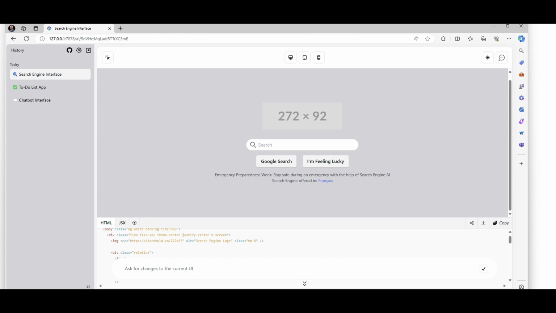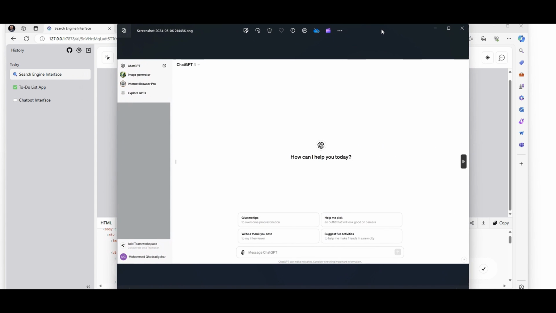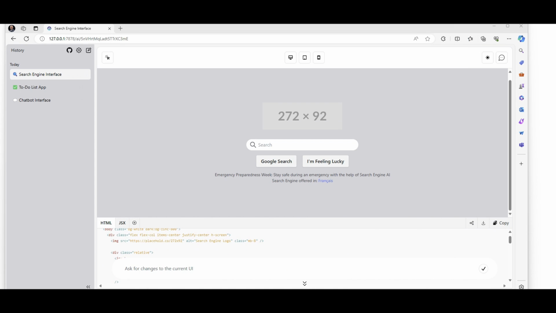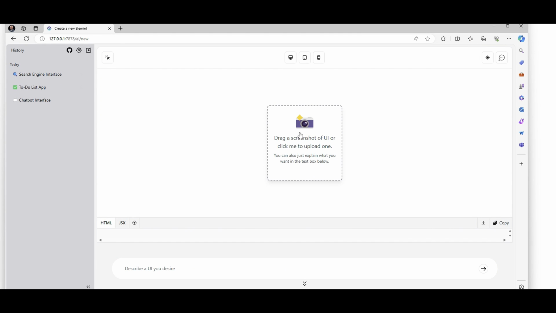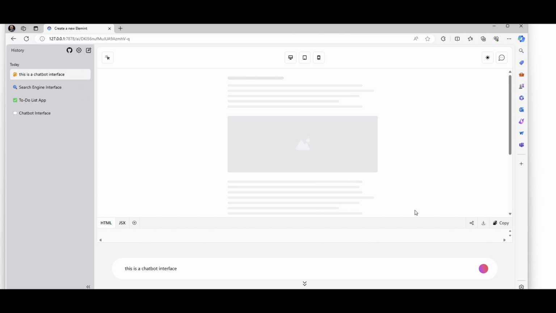Also, another interesting test that I did, I have also taken a screenshot from ChatGPT UI, which is this one. I have blurred some of the chat history because I don't need that for the design. So I want to give this to the app and ask if it can generate a ChatGPT UI for me. And I think this is something you always want to do with your own chatbots, right? So let me do another one. And this time you're going to upload OpenAI. You're going to say, this is a chatbot interface. Then I want to give it a try.